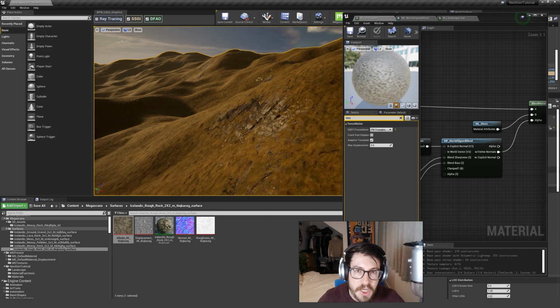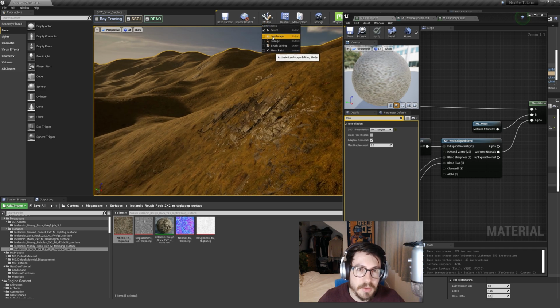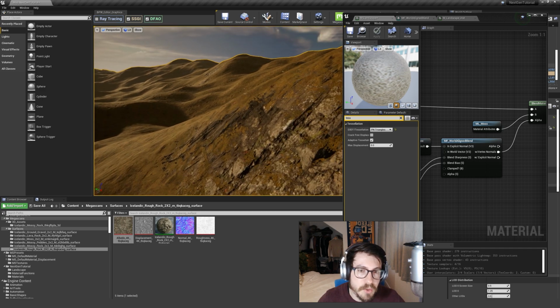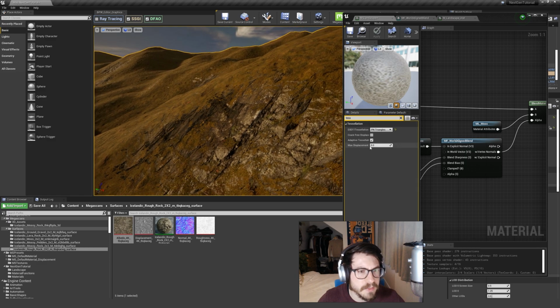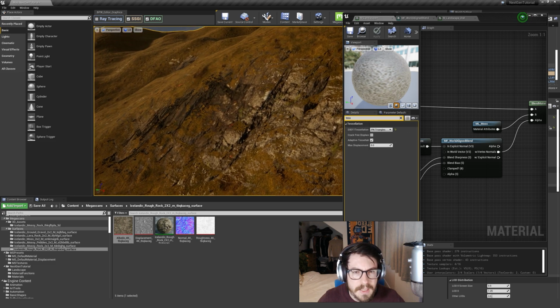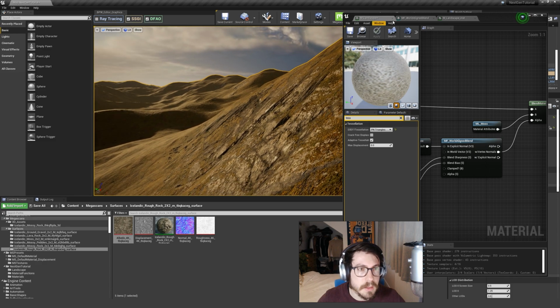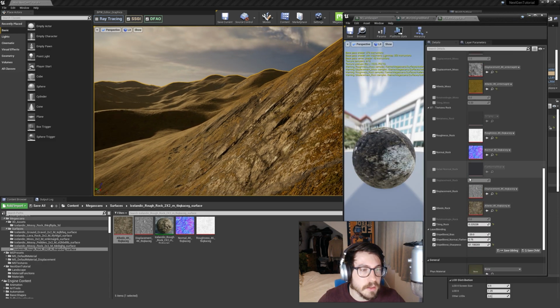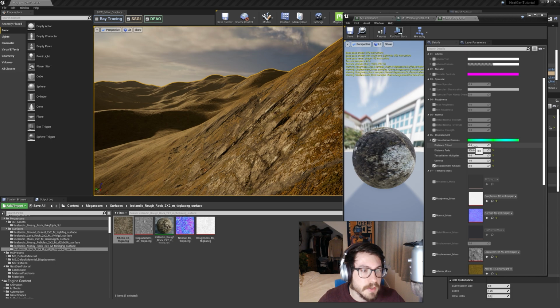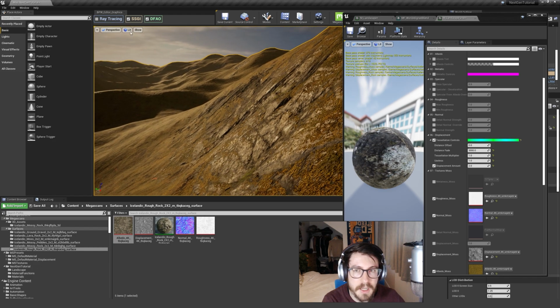Hopefully no crash. I think the crash might happen if we go into the landscape mode again, then it sometimes crashes, but you can kind of circumvent that by toggling the parameters on and off while in that mode, and then it kind of works. It's a bit buggy, but well, it does the job. And now we can adjust our tessellation and displacement here. I'm going to adjust the fade distance to something a lot higher, like 3000, because I don't want the tessellation to fade out directly.